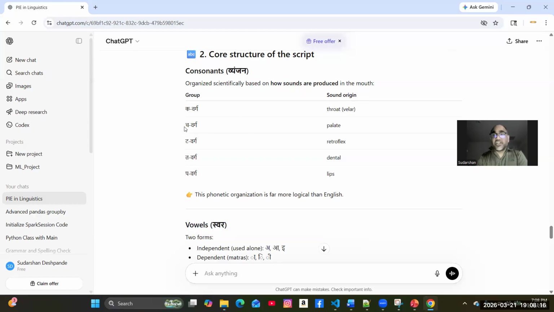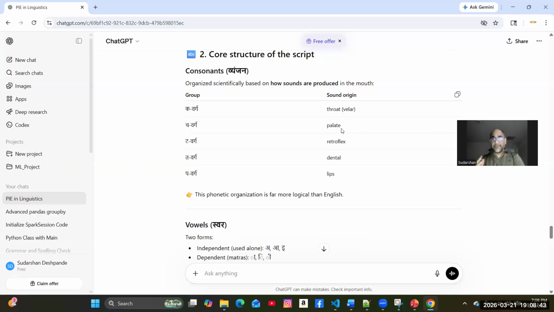The next is the ch. That is your palate. Ch. If you want to say ch, as in chair, can you say chair through the throat? You cannot. So you have to use the palate. Ch, ch. Ch is like chhh, a strong C. Then J. You are using the palate.